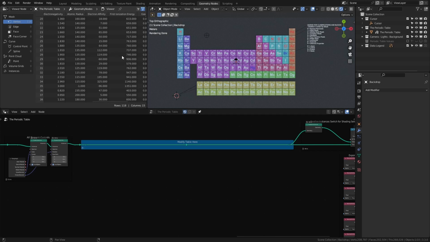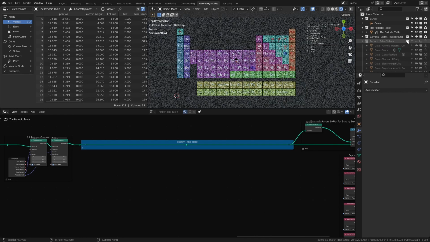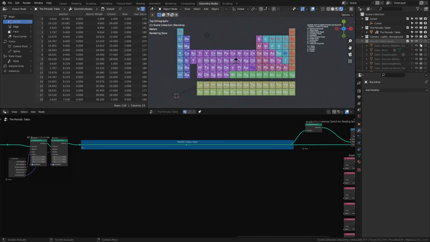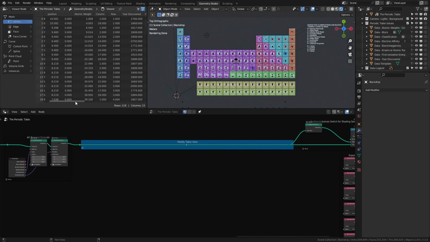And you can just simply find the value that you're looking for in the table and check that. You cannot modify in this case. To modify, we're going to have to change the individual data object. And the easiest way to do that is by coming to the periodic table values, making everything visible so you can actually select it. And then let's say that we want to change something specific. So I would like to change the year that hydrogen was discovered because it wasn't actually 1766. This is a typo, hypothetically.